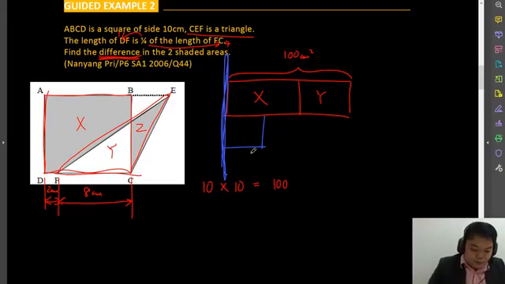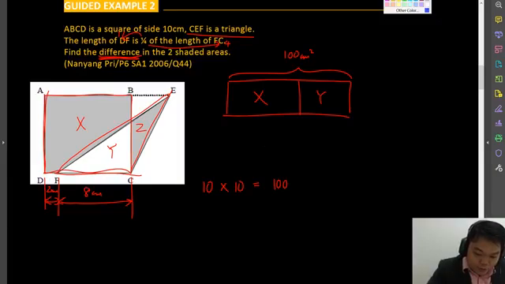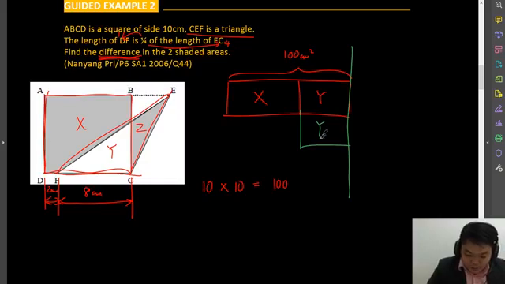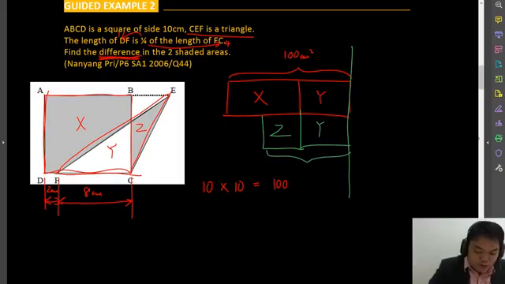Ultimately, if we are comparing differences, we are comparing the differences in length. Hence, what we can do instead, this part you all can start to draw out, is to put the repeated item on top of one another so that they can eliminate each other. And then we would have this z component here. Now we want to find out what this z plus y is. So let's look at this triangle again. Here we know that its base is 8 cm.